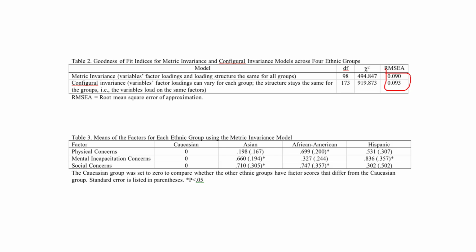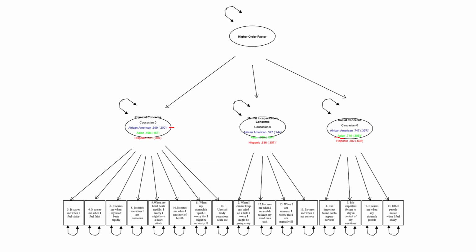And I think that's an important thing we don't do often enough. We say, this is the model, these are the constructs that are in that model, but we don't look at the differences between groups. So this starts to get at those individual differences. We're going to get even better at individual differences. To label a whole group and say that a whole group of people have more mental incapacitation is maybe still not the best way to look at individual differences. We've got variance here. So even within the group of people who report to be Hispanic, there's a lot of variation, and that's what we really need to break down.